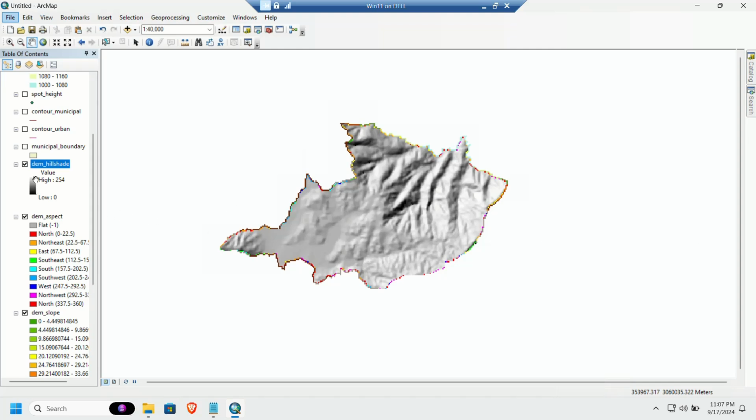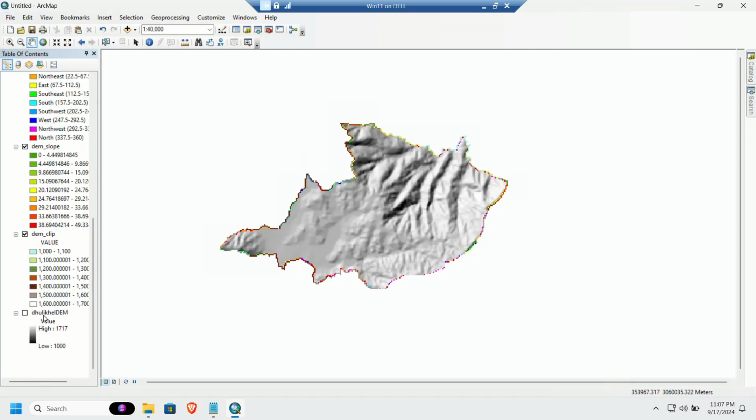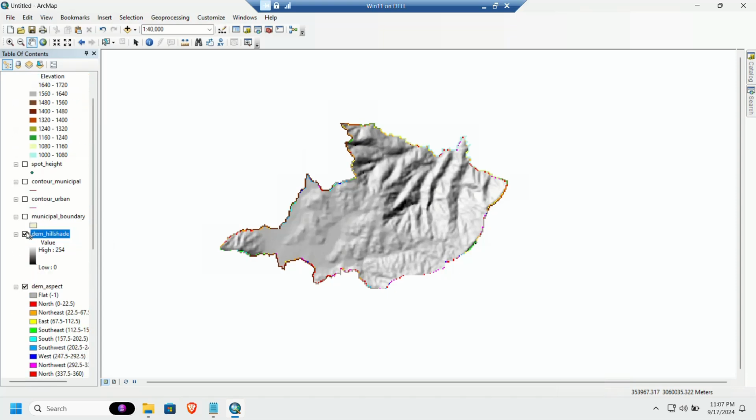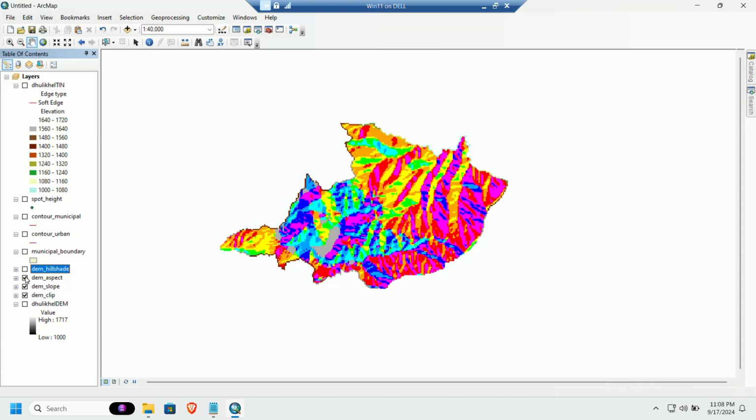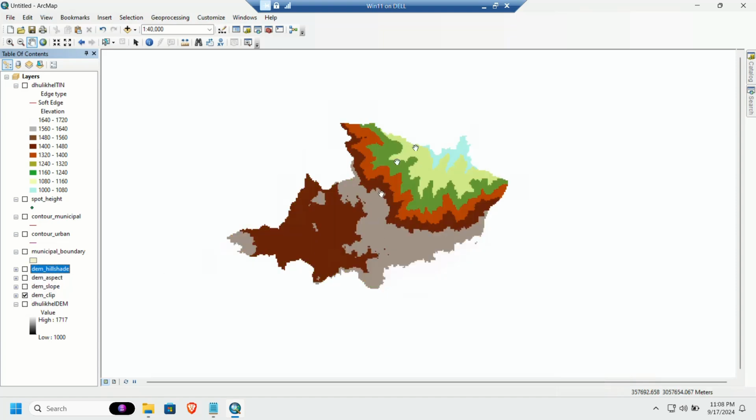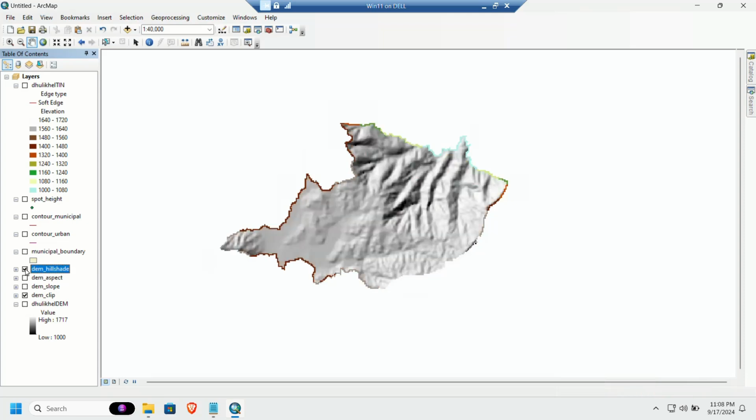Just showing the raster image, just showing the DEM, does not really show how the topography would look. For example, if we just see the DEM, we don't know what it looks like, but hillshade is very realistic. So we will be using this as a base map for another thematic map on top. So let's just turn off all other layers except for the hillshade.